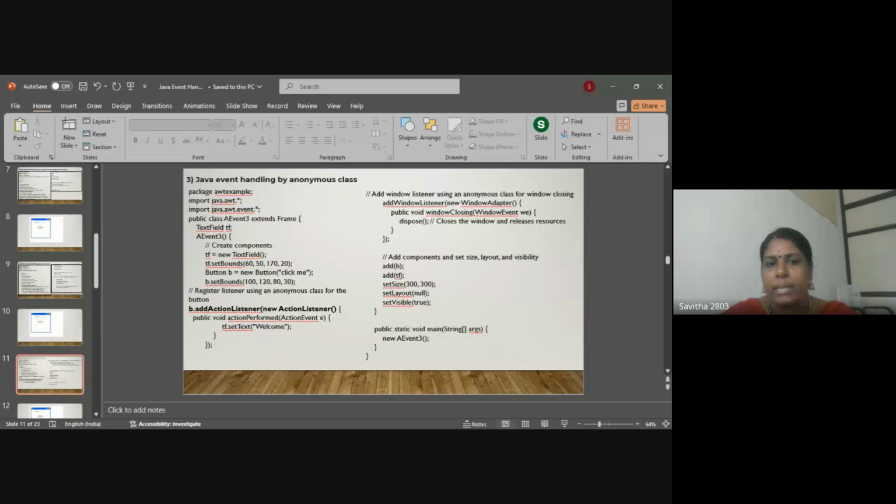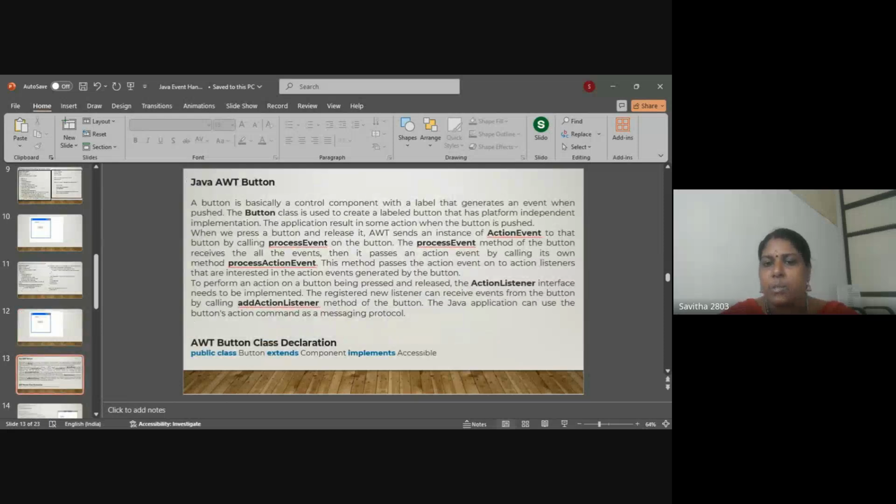In AWT there are many GUI components that are supported, and they contain some actions. Button is one of the GUI components, and the Button class is used for that. In the Swing package we call it JButton, because javax.swing is the package we are using. That's why JButton, JTextField, JTextArea, JMenuItem, JMenuBar. These are the objects used for the particular classes.